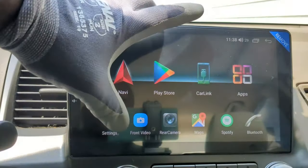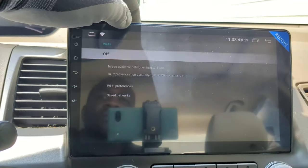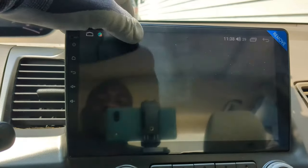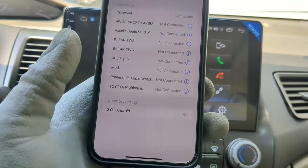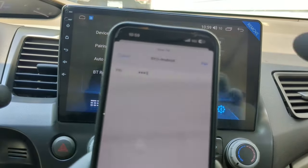The first thing I recommend to do is to go to Settings, Double LAN, and connect to your home Wi-Fi. Log into your Google account and update all apps. Next is to connect your phone via Bluetooth. The default password is 0000.